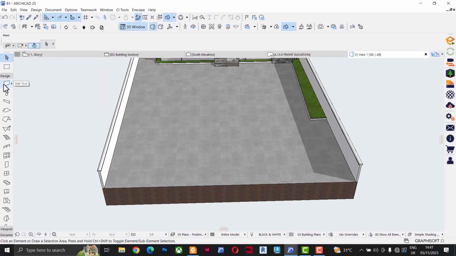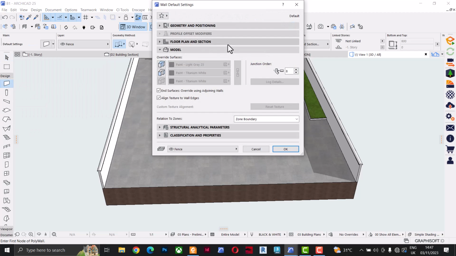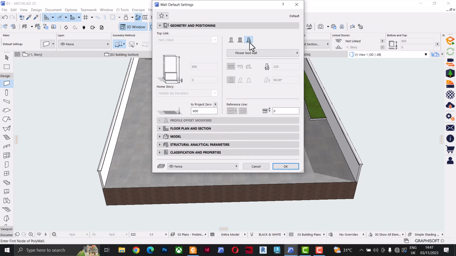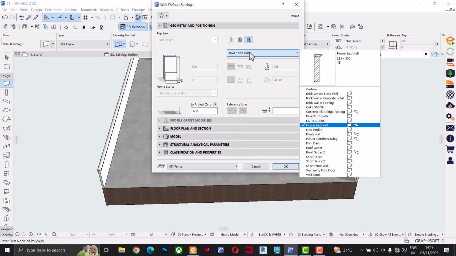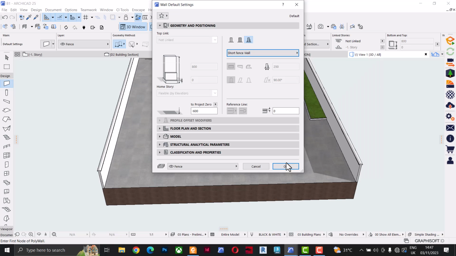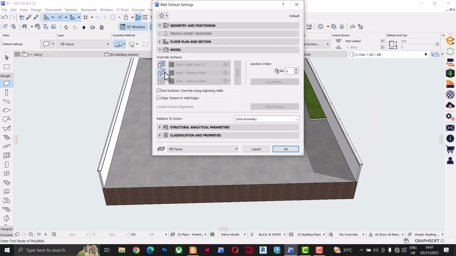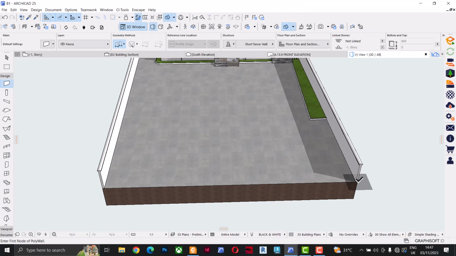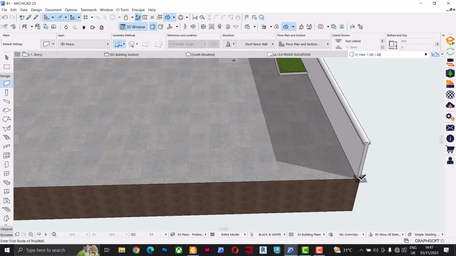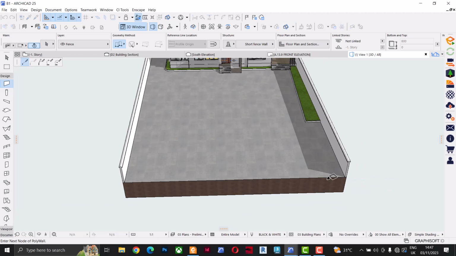So let's go to the wall and using our complex profile, let's look for short fence wall. Make sure all these are off. And let's just draw this wall here.